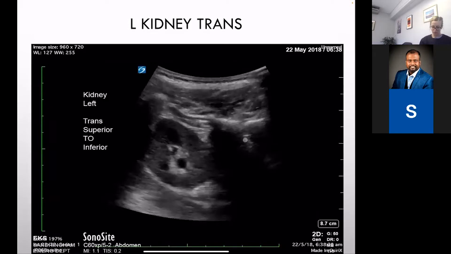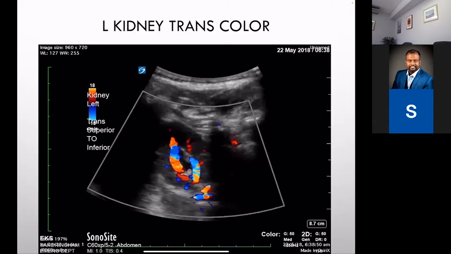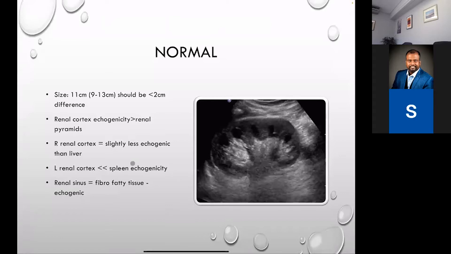On the transverse view, you get rib shadows on both sides, with your subcutaneous tissues, skin, kidney, and the pelvis in the center. When you come to the mid portion to confirm it's a mid-transverse, throw in some Doppler to see vessels coming out of the kidney. The normal bipolar length is between 9 to 13 centimeters. If there is any discrepancy from one side to another, call it a shrunken kidney — the discrepancy needs to be at least 2 centimeters.